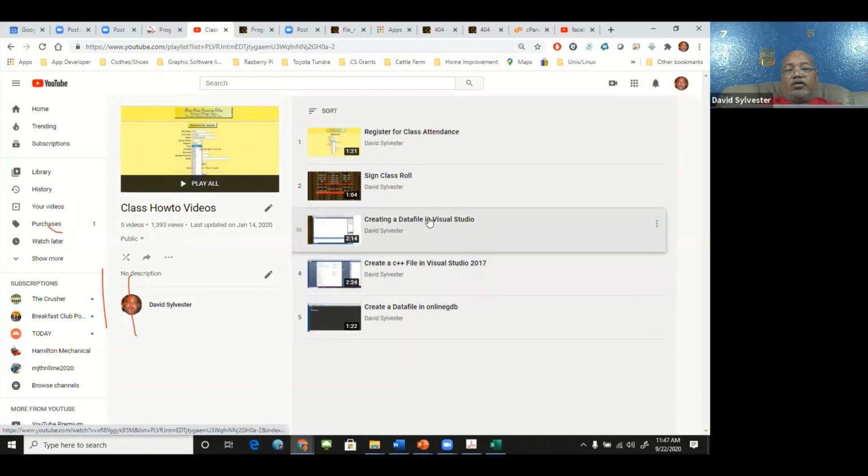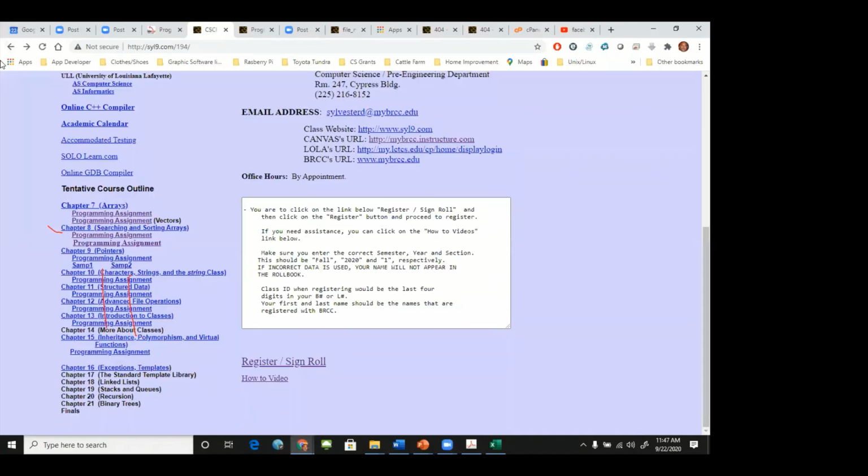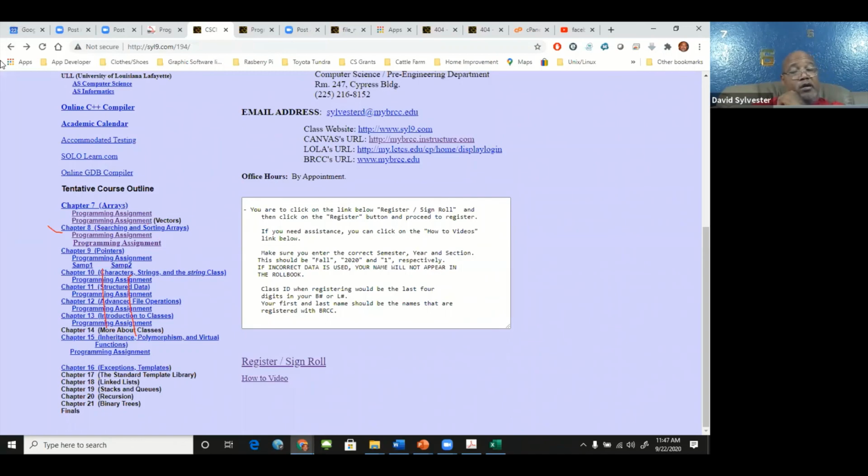So like I said, you can always go to my web page and look at that how-to. Now, some of y'all that's in my Linux class, it might be a challenge, but you can try to use the g++ compiler and run your stuff through that and see how it works.